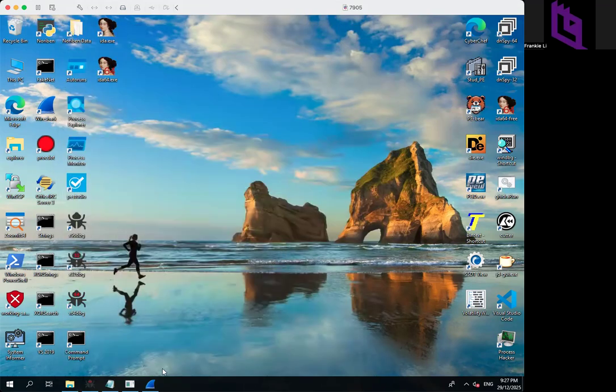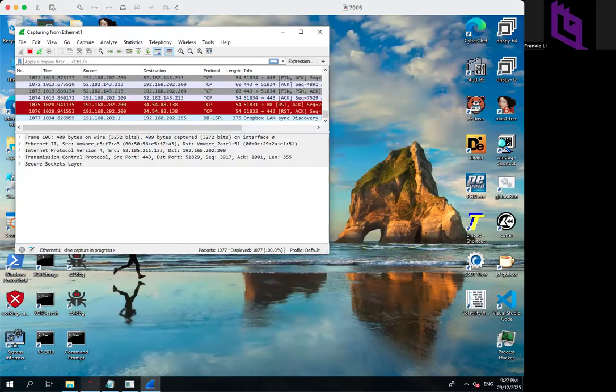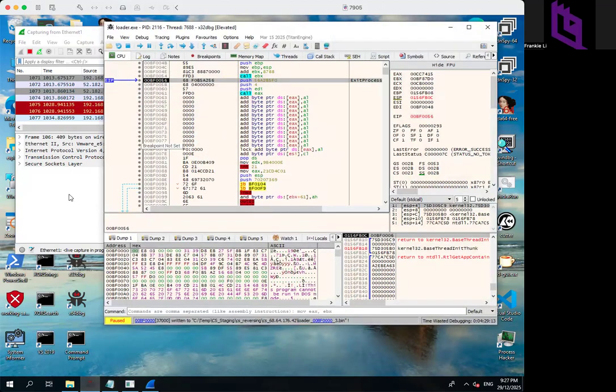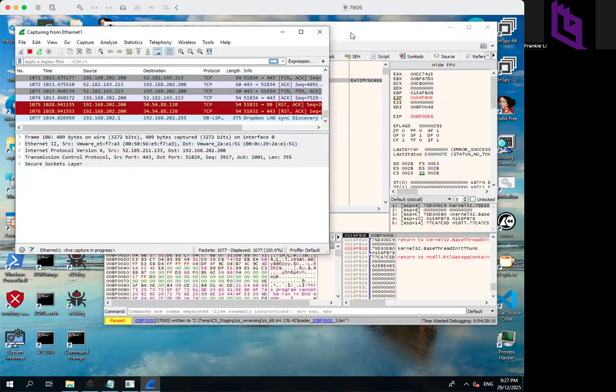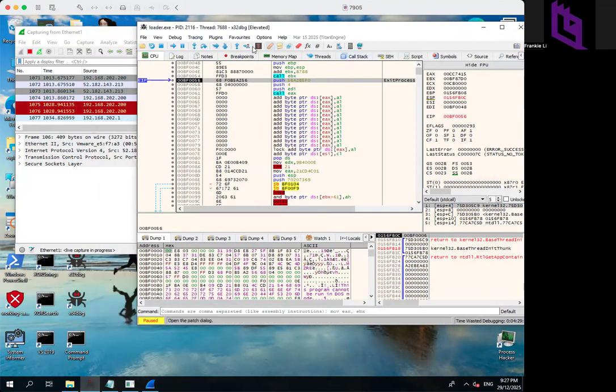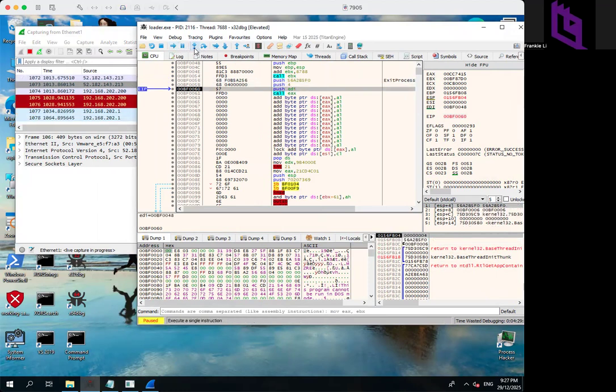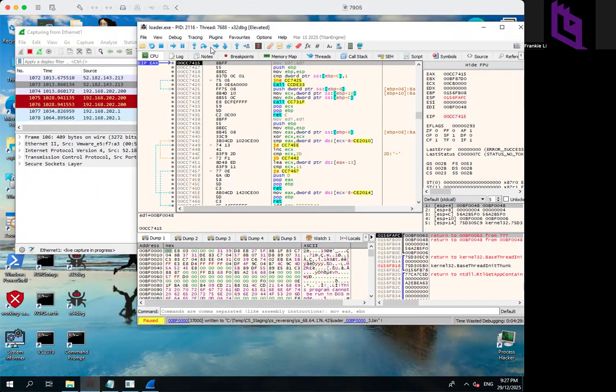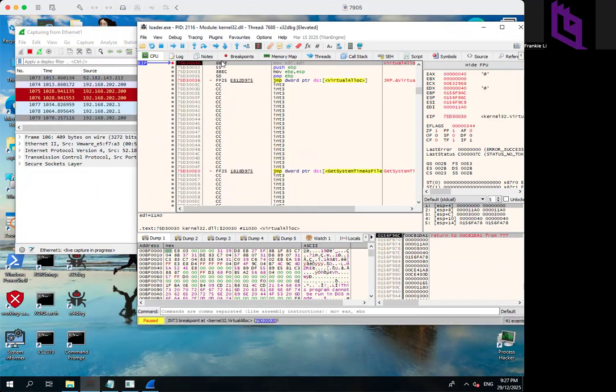Then let me try to let it run and find the connection right there. So let me step 1, 2, 3, and call EAX, and then run.